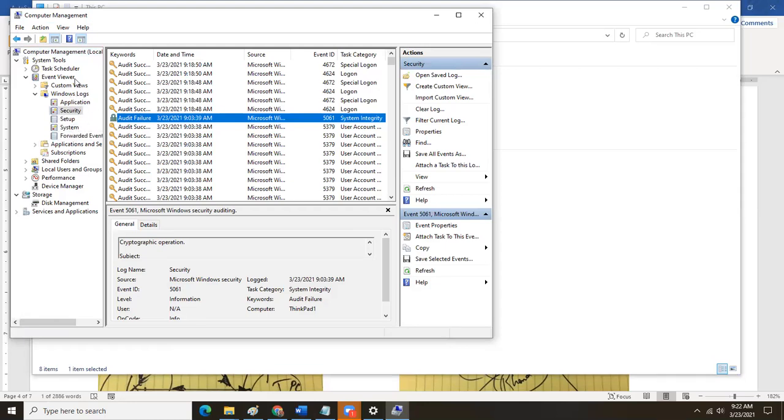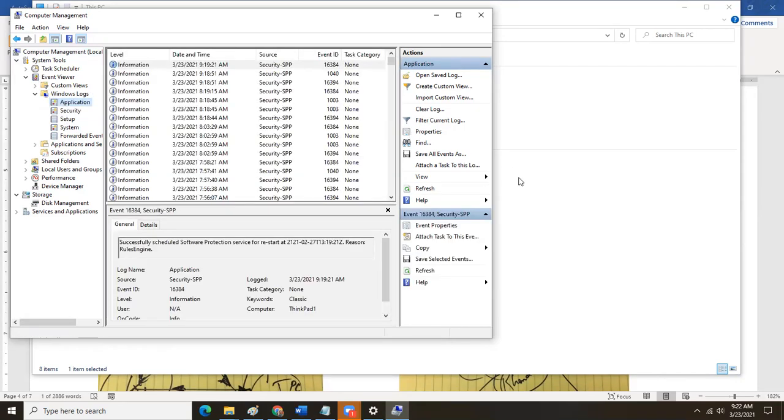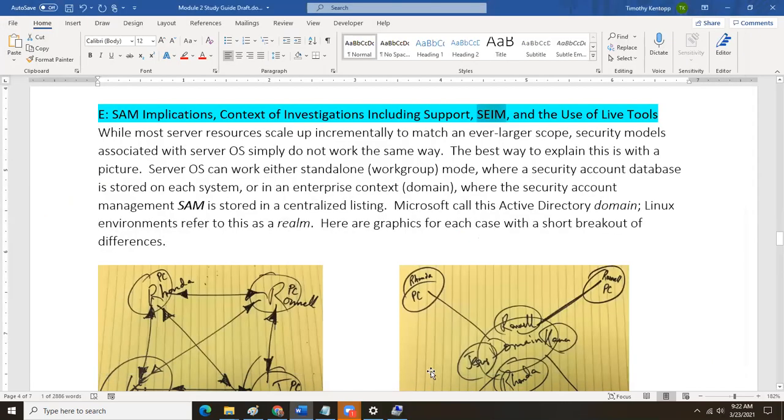So basically the system logs, the security logs, the application logs, those are all stored locally, except in this kind of environment. So here you are, a forensic investigator, you appear on the scene, there's a tech department, it's a mid-sized to larger organization, and you need to gather up the logs.